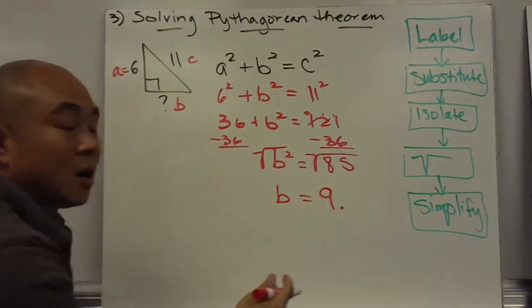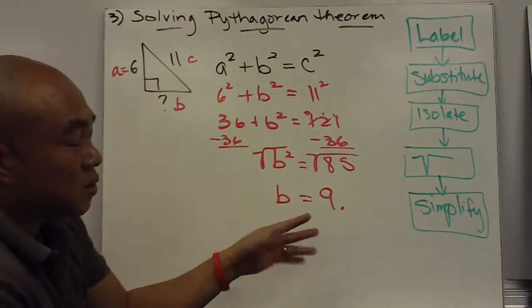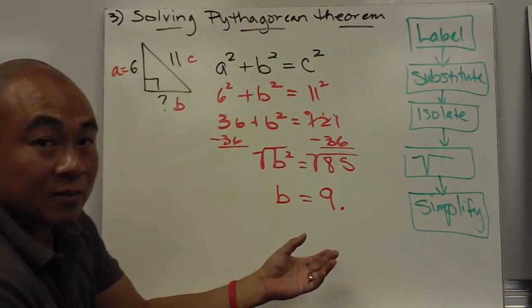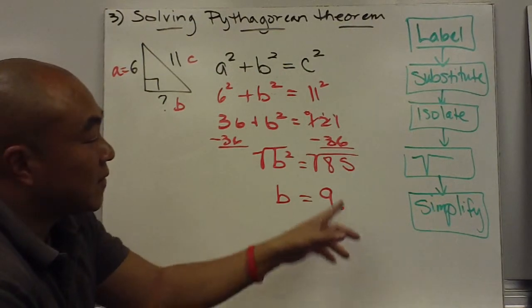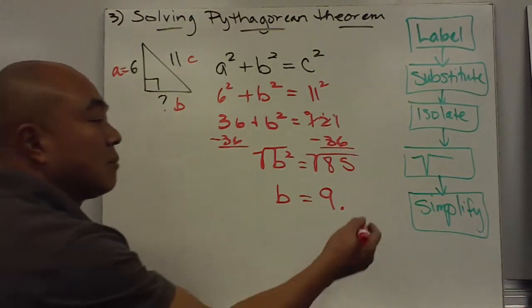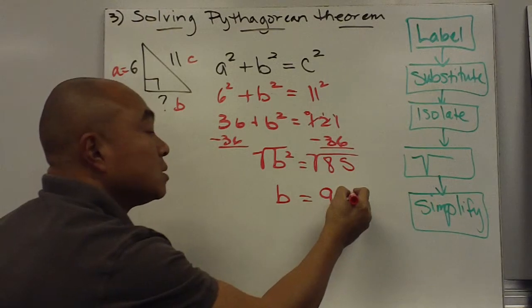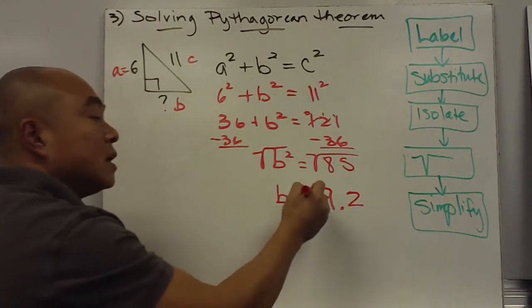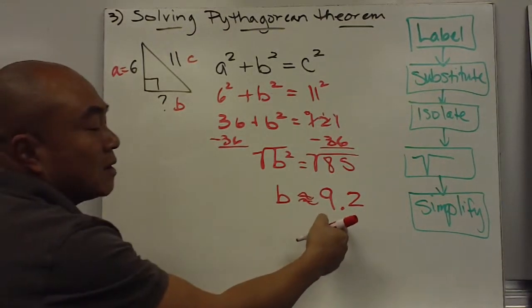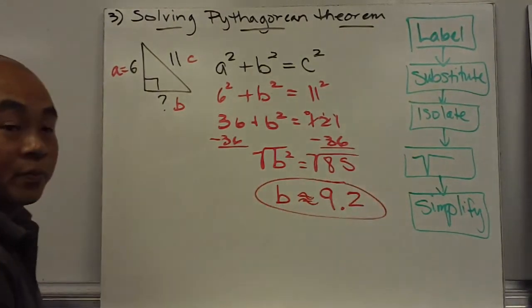And now I'm going to have to figure out what that decimal is. So if I look at this, I'm thinking, well, 85 is only about 4 away from 81, which means it has to be more on the lower side, because 10 times 10 is 100, and that's about 15 more on that side. So you're looking more at like 9.1, 9.2. Let's just bump it up to about 9.2, okay? And we can't use an equal sign anymore, so we're going to change it to an about. So our answer for the square root of 85 is about 9.2, okay?